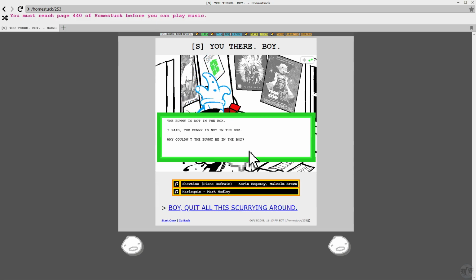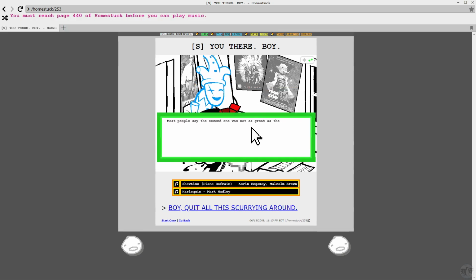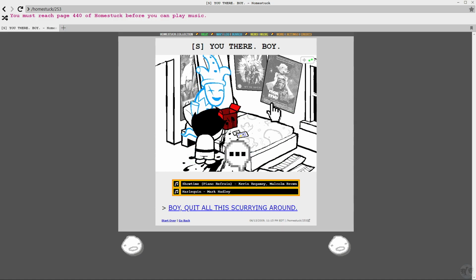The bunny is not in the box. I said the bunny is not in the box. Why couldn't the bunny be in the box? Armed foes of the deceased? Many people say the second one was not as great as the first, but you feel just the opposite. It was really cool and sort of gross how they hosed each other down with the slime that made people angry. TG refers to the films as Nasty Mambo Theater, whatever the heck that means. Ew. I like the first one better, but the second one's good too.